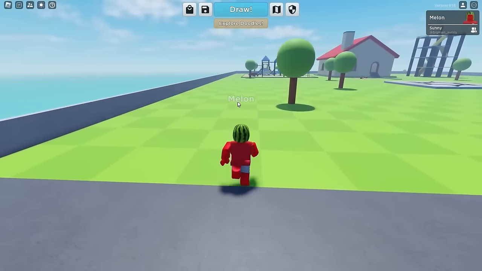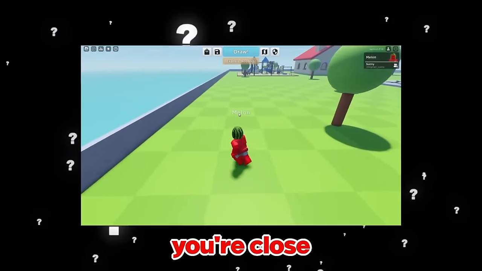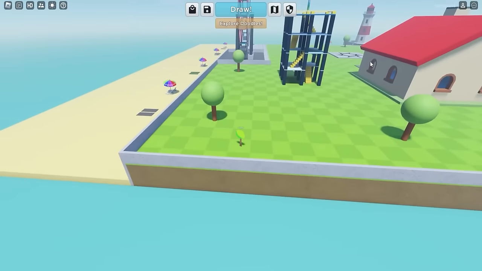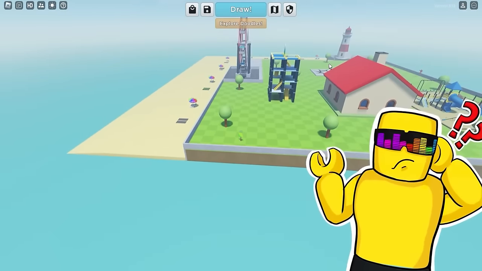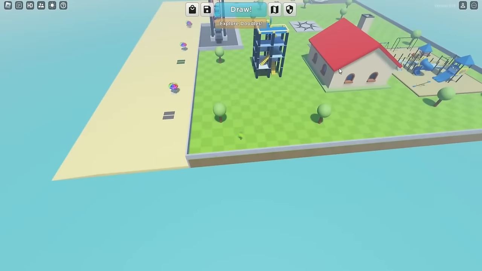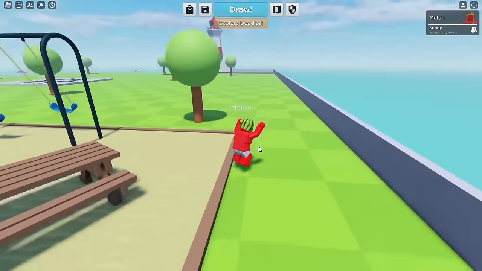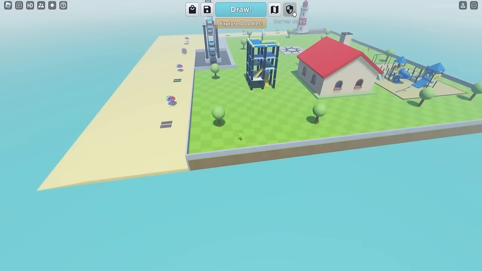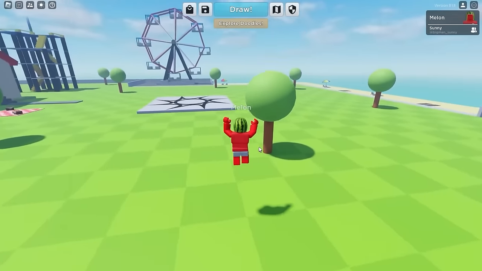All right, second question, Sonny. Would you say you're close to the ocean? I would not really say I'm close to the ocean, but I mean, am I far from it? Also no, but I'm not really close. Also, there's no ocean. There's just a beach. You're right, Sonny. Okay, let me rephrase that question. Are you close to the beach? I'm kind of close to the beach.